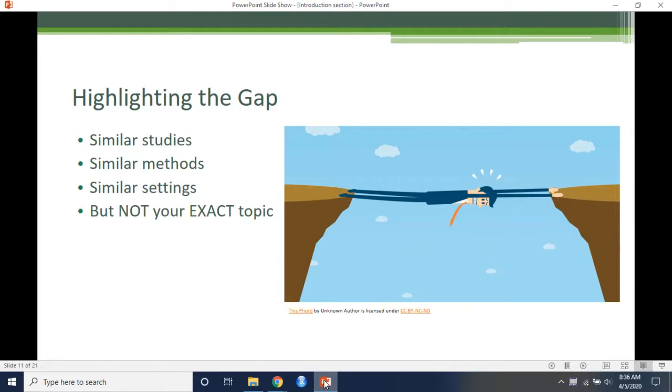This often feels uncomfortable in the beginning, but it's important. You may struggle to find an exact topic or setting unique for what you want to study. After all, a lot of other studies are already published. But if you keep modifying your topic a little bit, you will find a gap. Often, making small changes to your topic are better than making large changes, since now you know the research better. The most important part to identifying this is to keep reading other research to see how they have outlined it and what their future research suggestions indicated should be done.